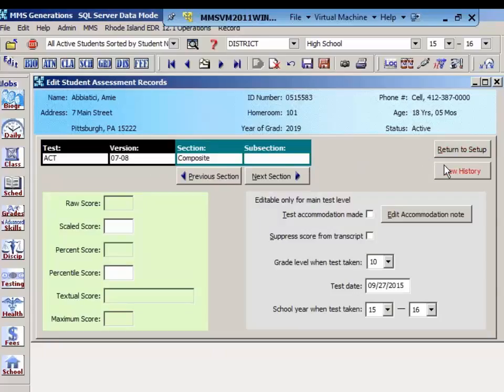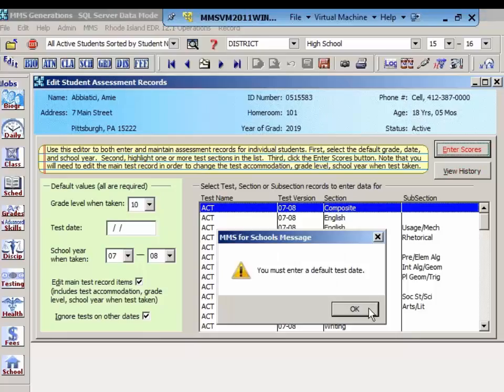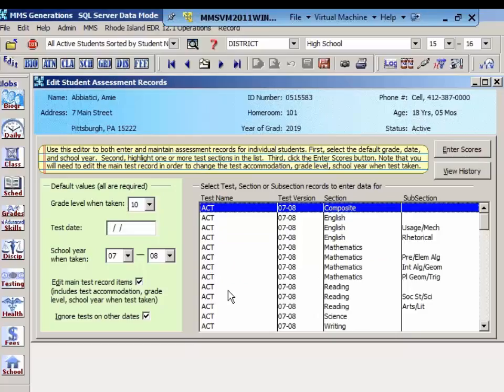Okay, we're going to return to setup. This one doesn't have a date, so that's going to be interesting to see what it does with that. All right, cassette record.